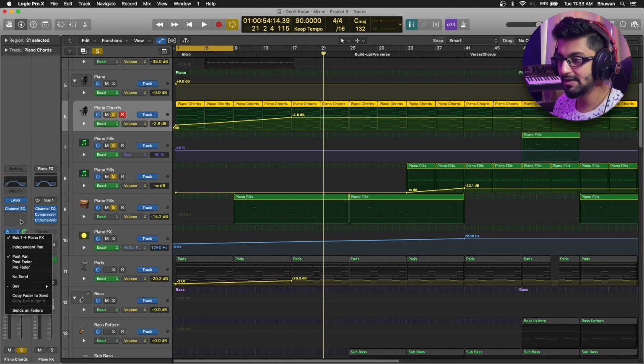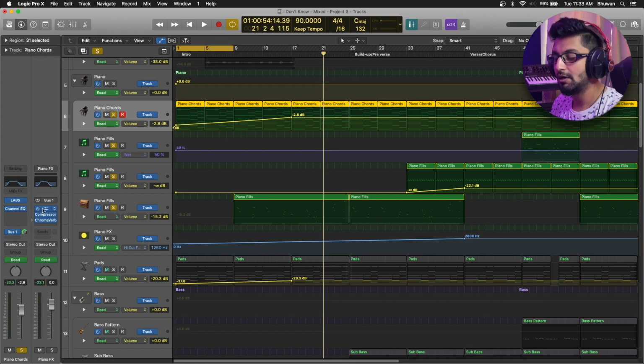Over on the bass section, I've put a channel EQ again, a compressor, and a reverb. And why did I put this? You would have seen in my previous video where I talked about using EQs and compressors on your sends. If you haven't already checked that out, I'll leave the link up in the iCard and also in the description box below. But this is just to tame down the reverb section so that it's not irritating to your ears and it flows in very smoothly in and out of the groove.